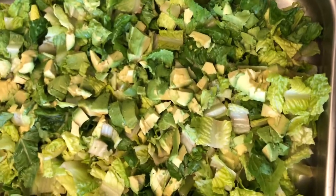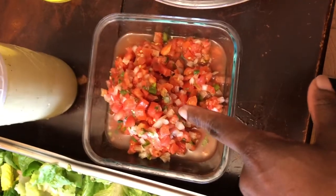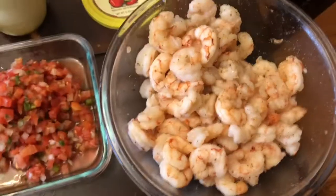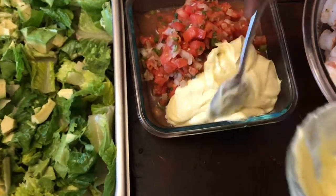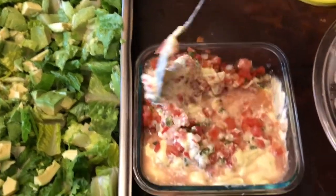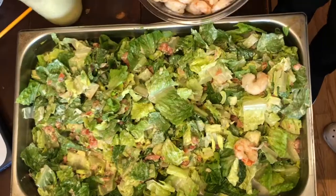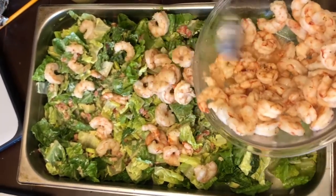All right, so here is a final example of a meal that I have. It's just lettuce and some avocado. And then I got some pico de gallo. I know I always butcher the pronunciation from Trader Joe's. There it is right there. Pretty straightforward. And then I have some homemade mayo. And with that, I also have some shrimp. For the dressing, I just mix some mayo with the pico de gallo, and it makes a nice, rich, creamy dressing, and they seem to really enjoy this. And I just pour the dressing over the lettuce and the avocado and mix it around. And we just top it with the shrimp, and this was enjoyed by everyone. They all devoured it. My husband and the children, they all really enjoyed this.